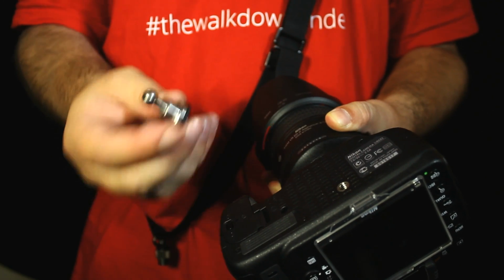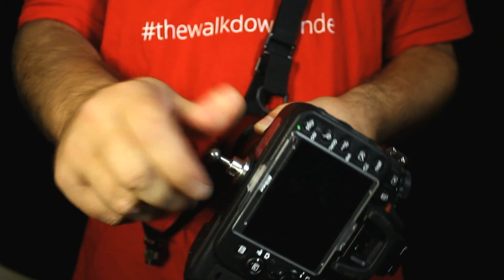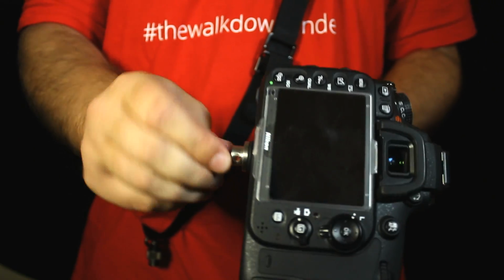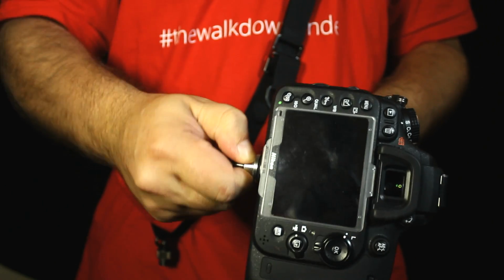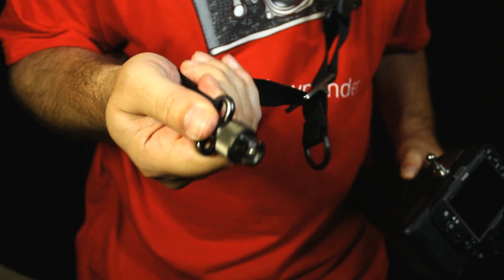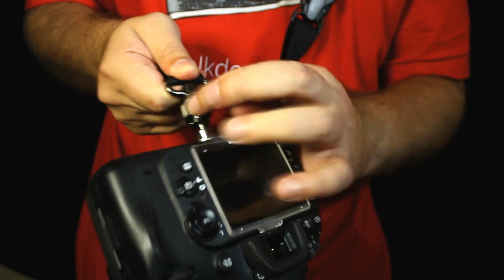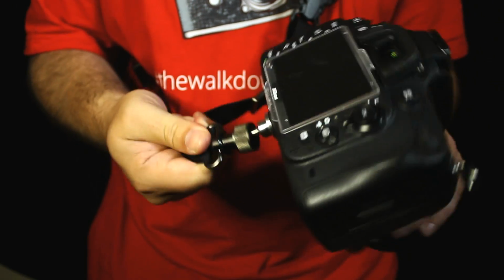The whole thing is connected to your camera's tripod connection with this little ball and socket joint here, which just screws in there. The only thing I don't like about this is there's no real grip on it or knurling or anything. There's a hole there which you can stick a tool in and tighten up, but without that it's kind of tough to get it really finger tight, and you really want it tight because this is what's supporting your camera. And the other half of it is this little connection here, so the ball joint pops in there and you simply screw that up, and that makes it nice and secure, and it's not accidentally going to come off your camera. There's no way, no how that is going to fall off.